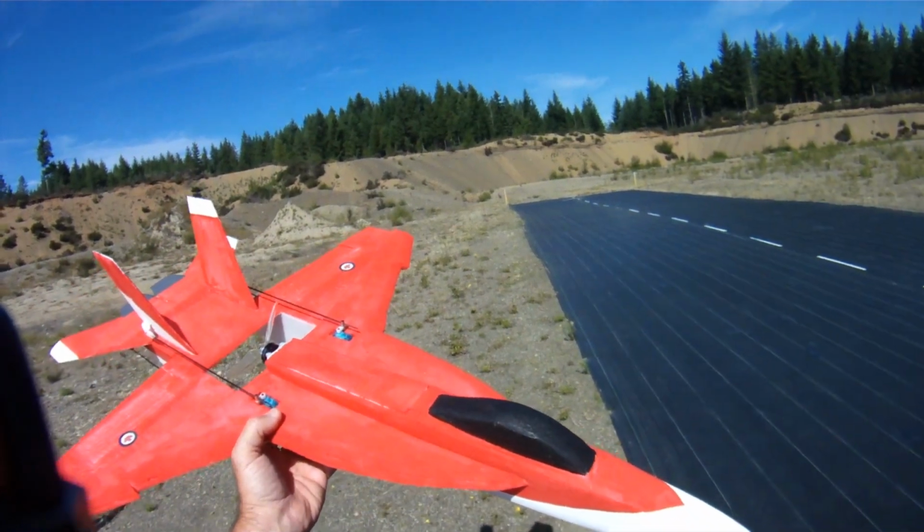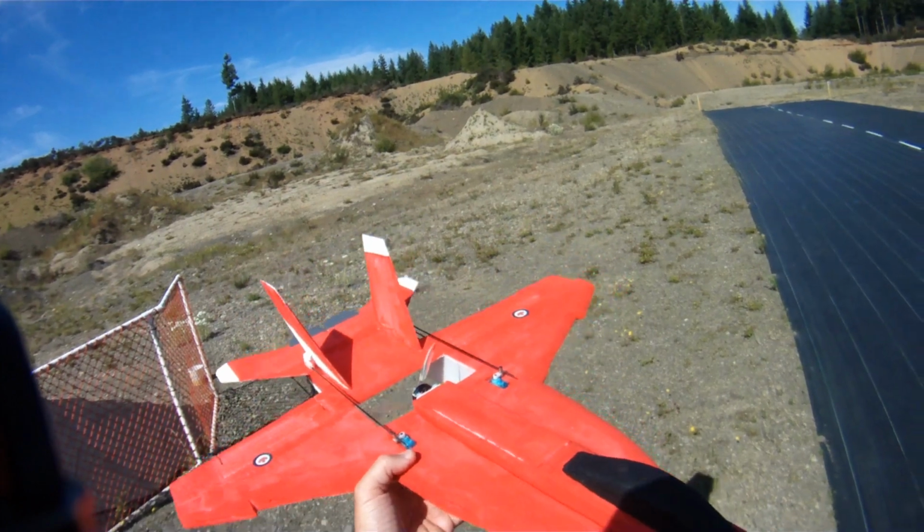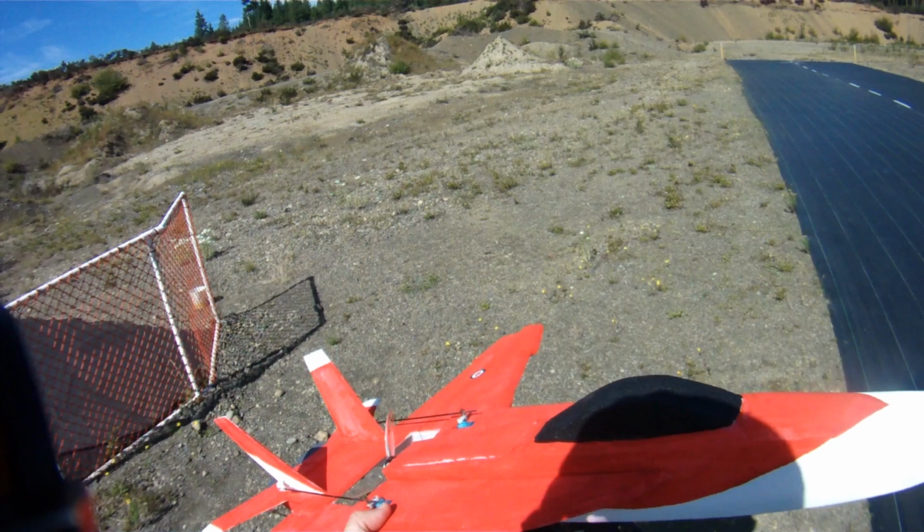Hi everyone. Out at the field today with my recently completed modified RC Powers F-18 version 3. So let's send this baby down range, and I'll do a bit more yapping as we're in the air.